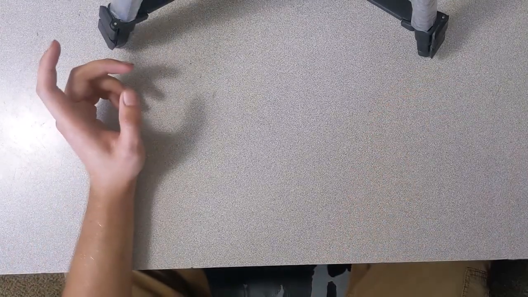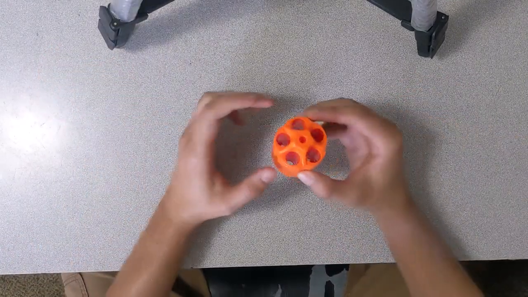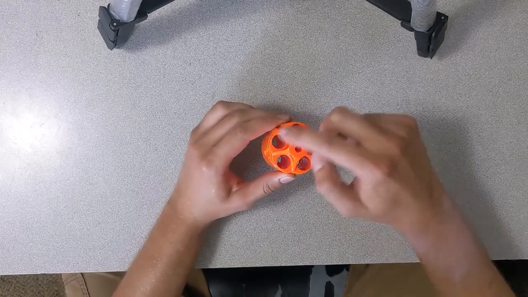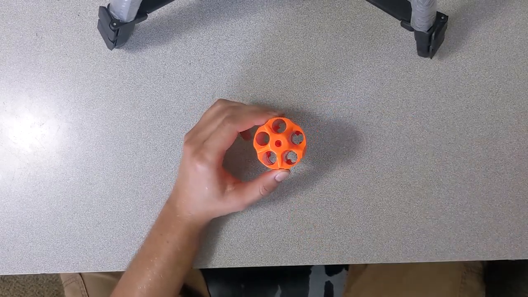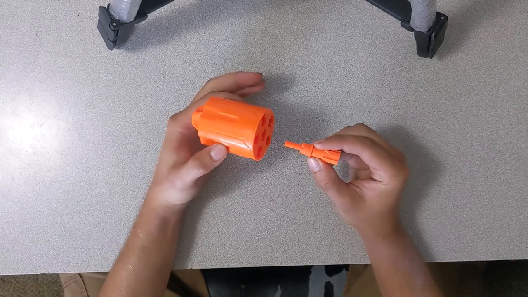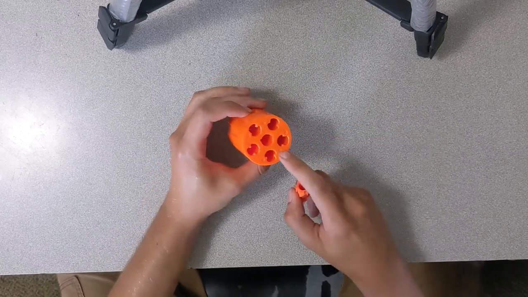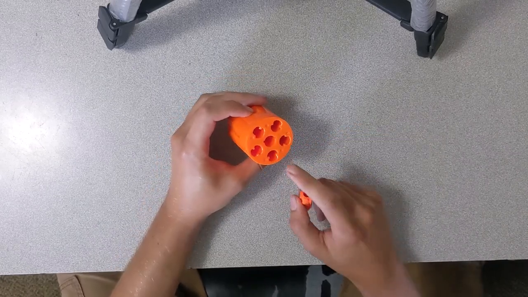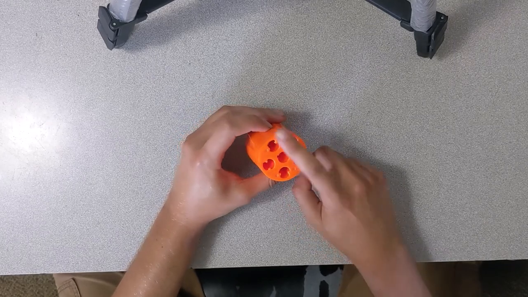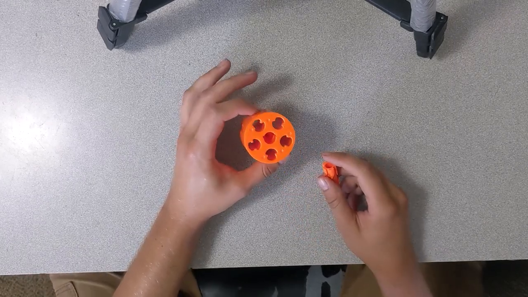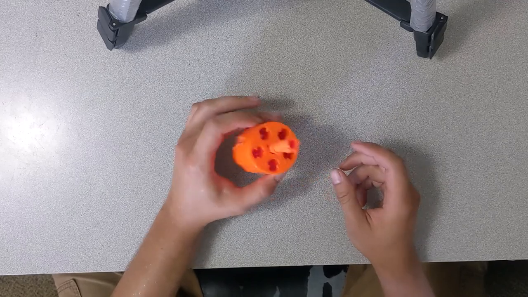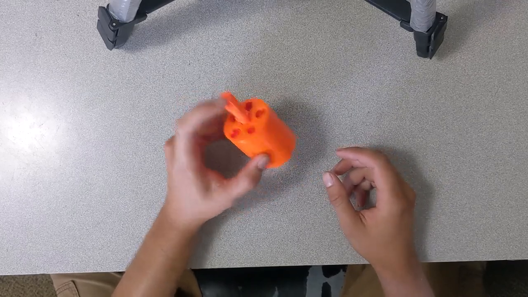The Nerf Hammershot, for those of you that don't know, is a blaster that originally contained only five darts and used a cam mechanism to actuate through that, all mounted in the back. There were also originally air restrictors in this that deadened the amount of force going through. I removed those originally trying to get more performance out of this blaster.